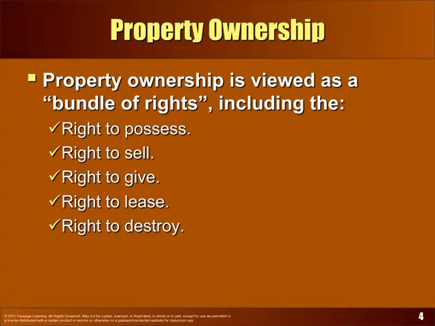So here it is on this slide. The biggest bundle of rights you can have to property: possess it, sell it, give it away, lease it, or blow it up, destroy it. So you could do all those things with it if it's yours and you have the biggest bundle of rights. Think about your car. How many of you possess your car? Don't have a car? It's been repossessed? Okay. If you do have a car or truck, you possess it, you drive it.